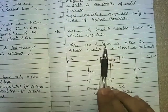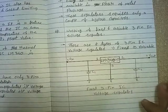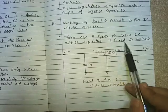There are 2 types of 3-pin IC voltage regulator. One is fixed and another one is variable. This is the diagram of the fixed 3-pin IC voltage regulator. That is the first type.